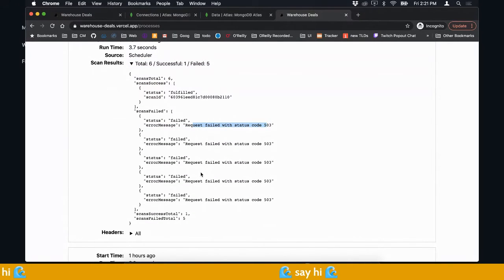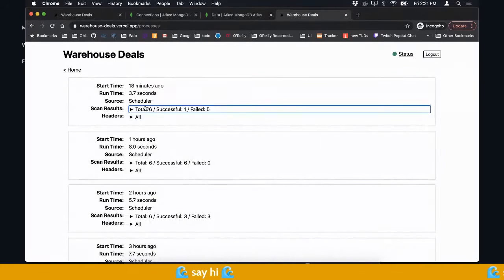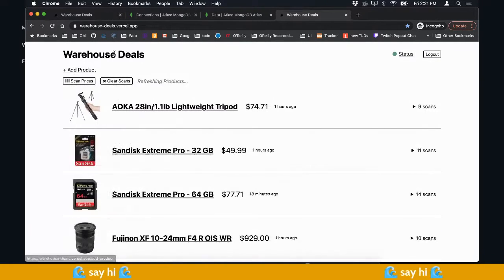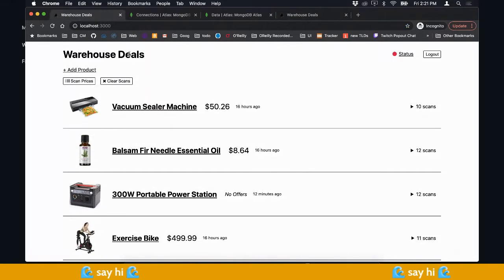They're all service unavailable. So that's the one I've been getting forever. I'm starting to think they're limiting me. Even though I'm not scanning too much, I would like to find another way to be more reliable with it. But worst case, I really only want to scan products maybe 2 or 3 times a day, and I should be good. I don't need it every hour. So it's okay if a lot of them fail, as long as it updates every several hours. It's still nice.